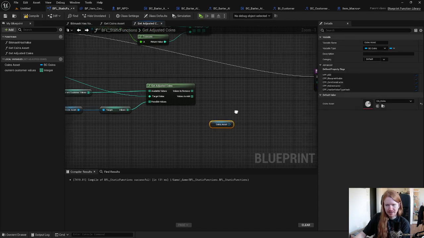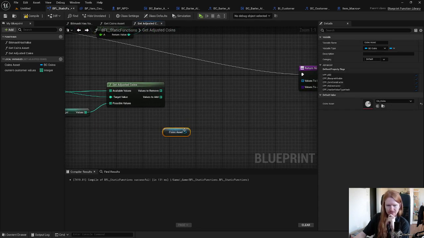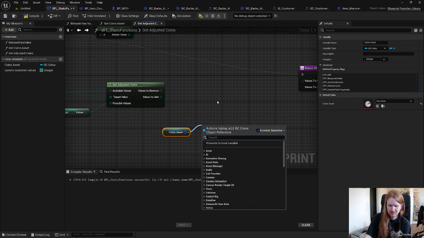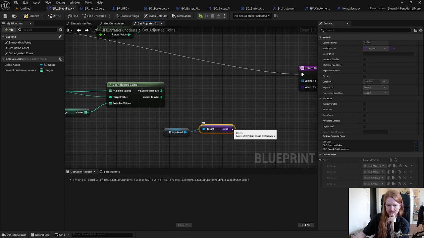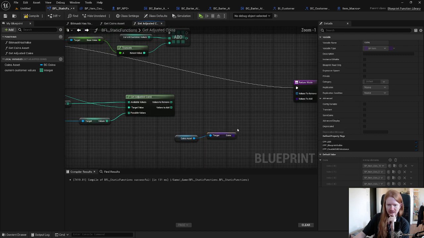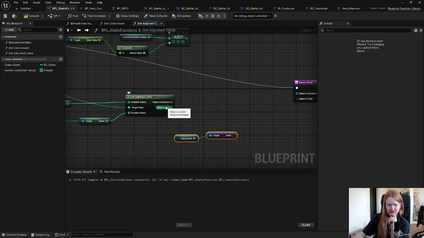What we want to add should be relatively easy. Get coins. No, because we would need the indexes of all of that.